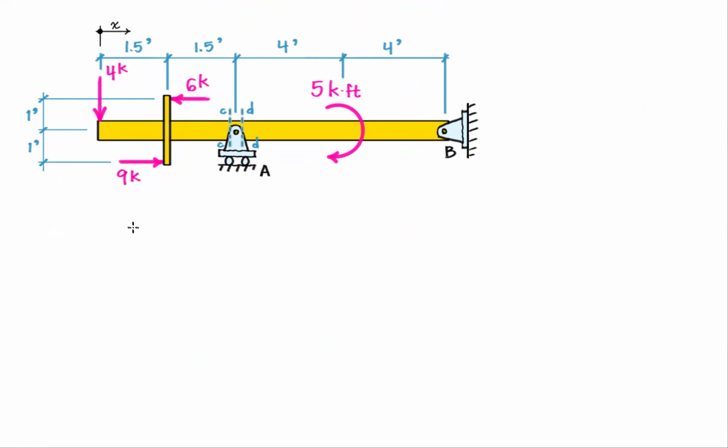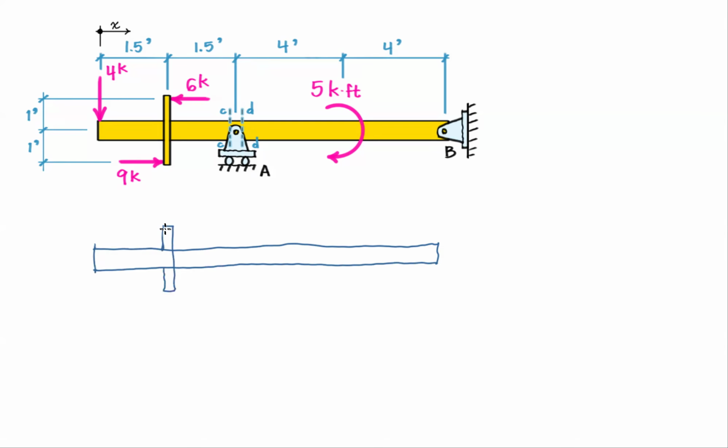Regardless, when I come out here with my cut plane and I cut through plane D, I have to pick either the left side or the right side. And either way, I'm going to get a reaction in there. So I have to do equations of equilibrium on the whole thing in order to make this work. So let's go ahead and do that. This free body is like this. So we'll take the entire member, including this little doohickey here. Okay, so there is the body I want to isolate.